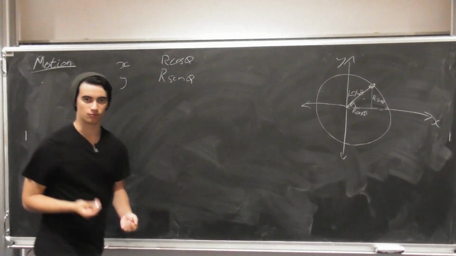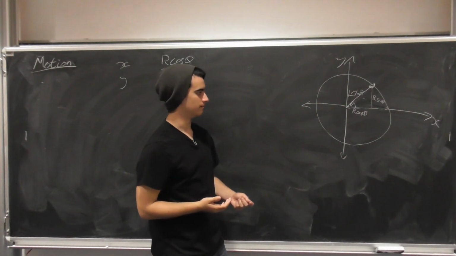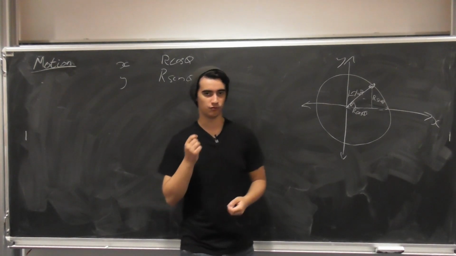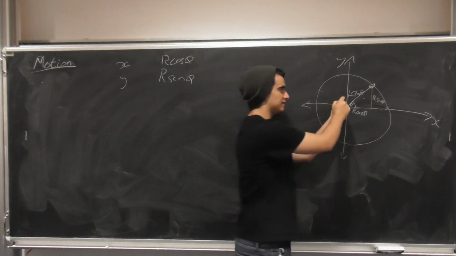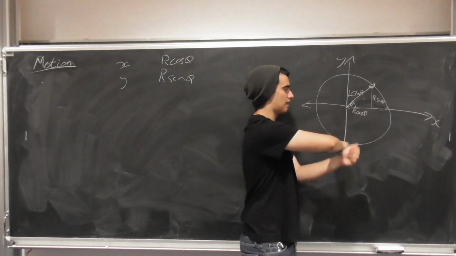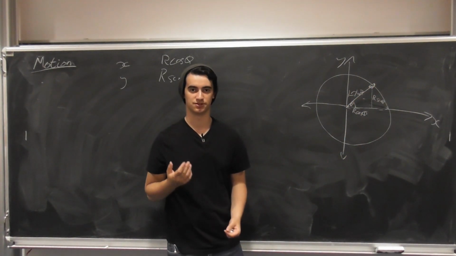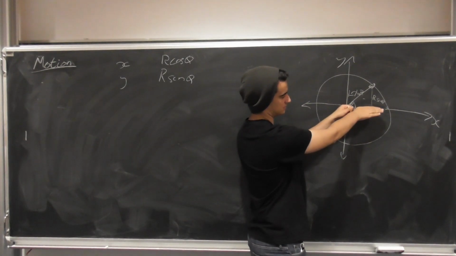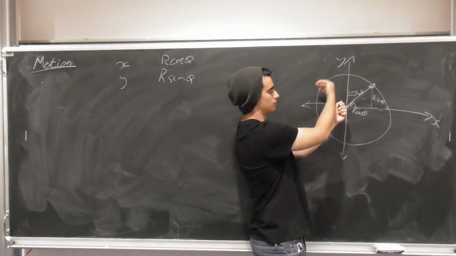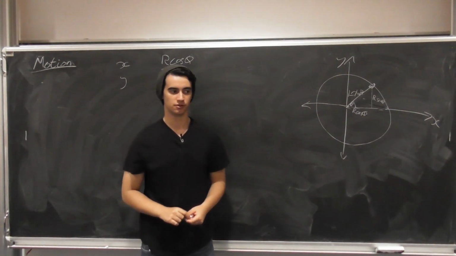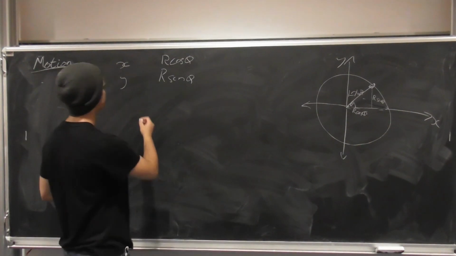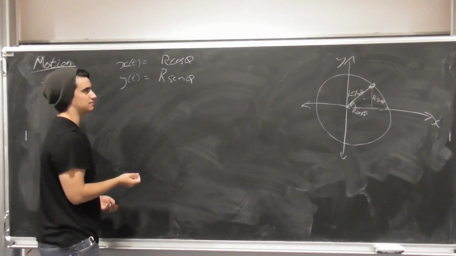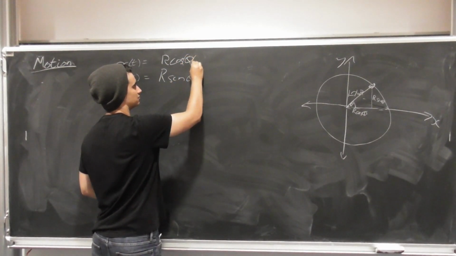And the question is, how does theta work? When we move our particle around this circle, it's not moving radially; its radius is never changing. So the only thing changing with time is theta, the angle. It starts off with theta equal to 0, and then moves to theta equal to pi over 2, pi, and so on. So if we say x and y are functions of time, what this really means is r cos theta, where theta is some function of time.